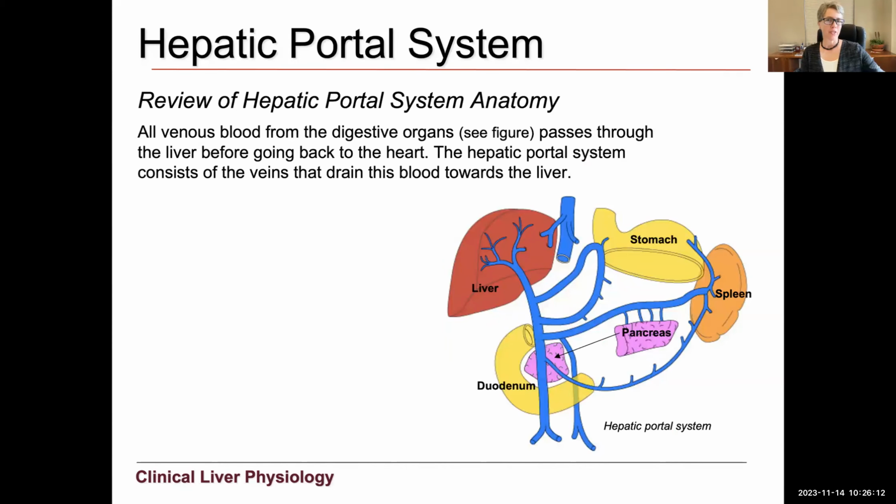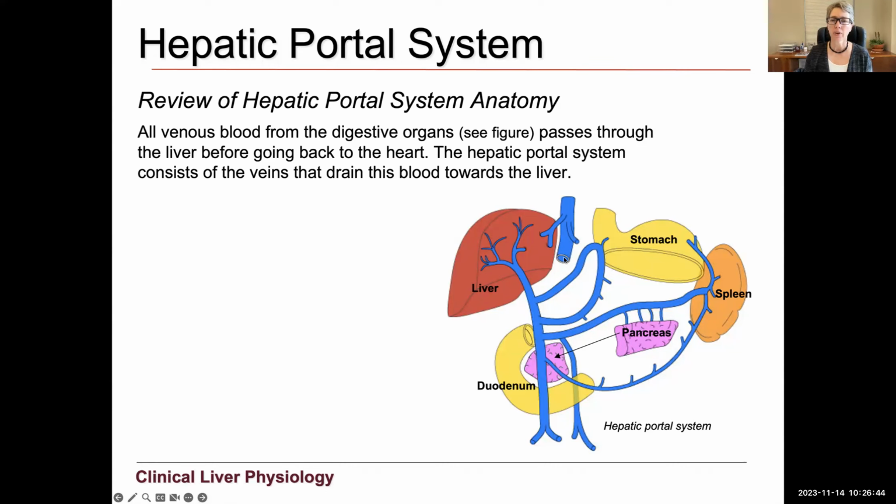All right, so that's all the physiology. This is a little bit more anatomy, but this is important to understand because it relates to some of the clinical manifestations of advanced liver disease. So we are going to talk about the hepatic portal system, which is basically the veins and the capillaries that are associated with the liver. So here we have a picture, and you have a picture of this in your notes. Things are cut away so that we can see the blood vessels, and these all blue blood vessels are veins.